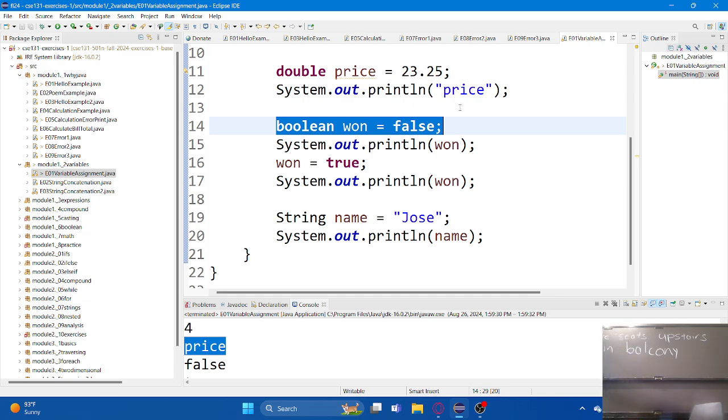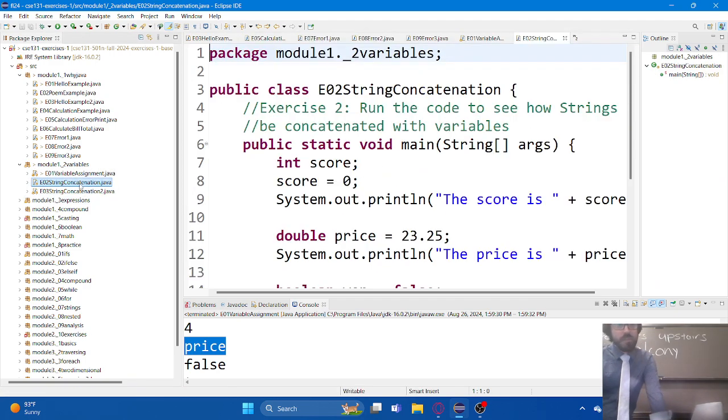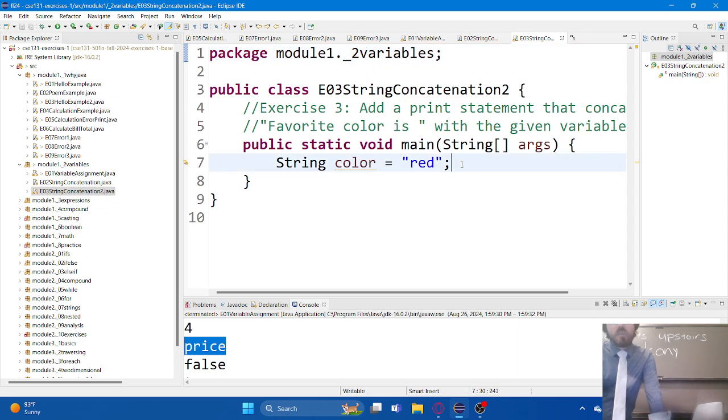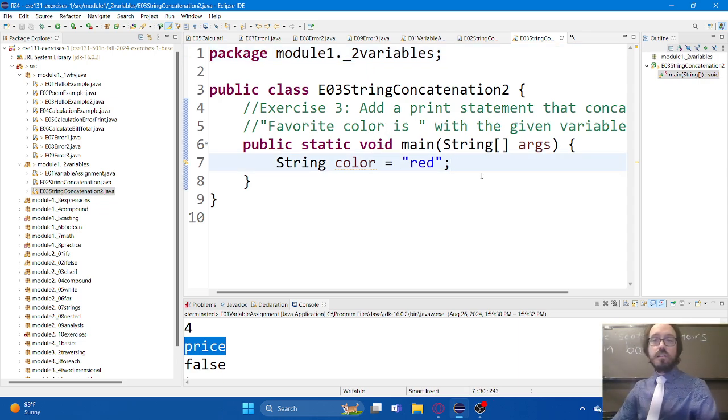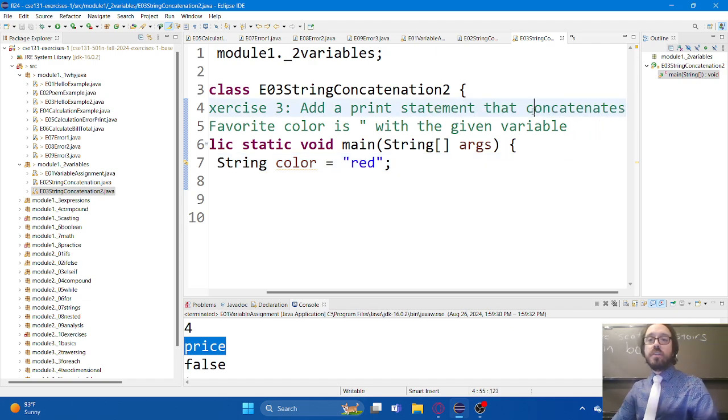Okay, let's start trying to take what we know about types and mix some things together. So what happens if I combine two types together? This is something that we actually will do periodically, or need to do periodically. Here, it wants us to write a print statement that, here's a big fancy word, concatenates. Concatenates. So concatenation is the act of taking two strings and sticking them together.